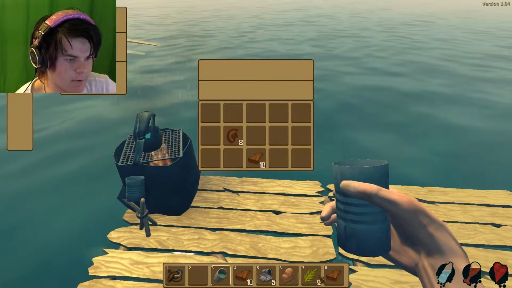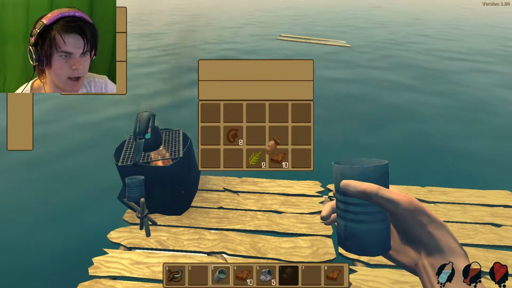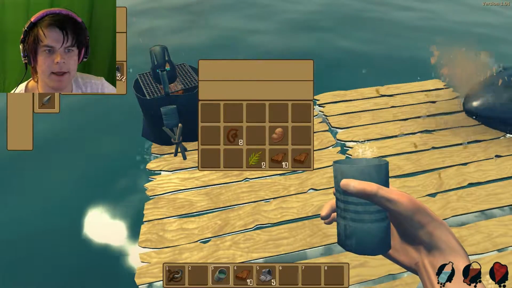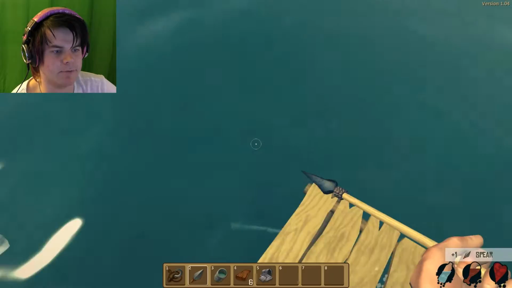All right. I have a rope. I have a lot of planks. Oh, I got a potato already. The potatoes are good because they give back a lot more food. No, he's attacking already. Well, I can't do anything without the spear. The spear, I can make one. I should have made that before. Oh no, he got it.